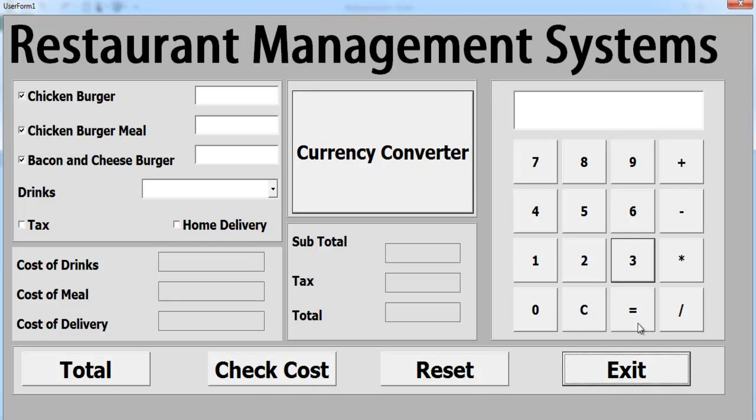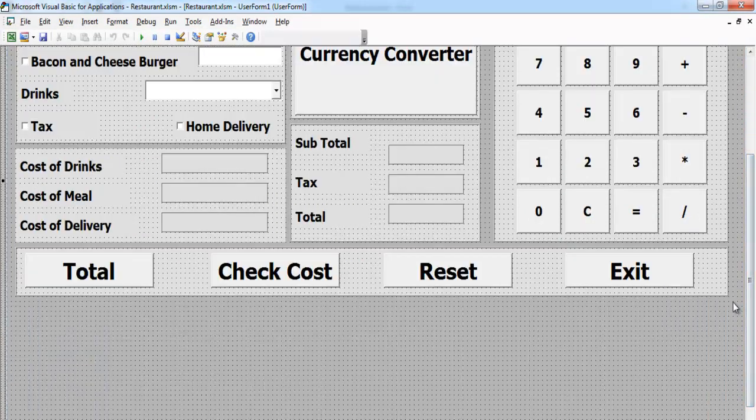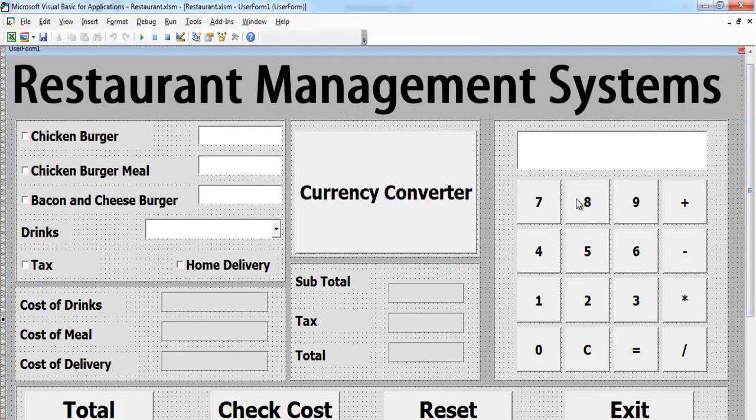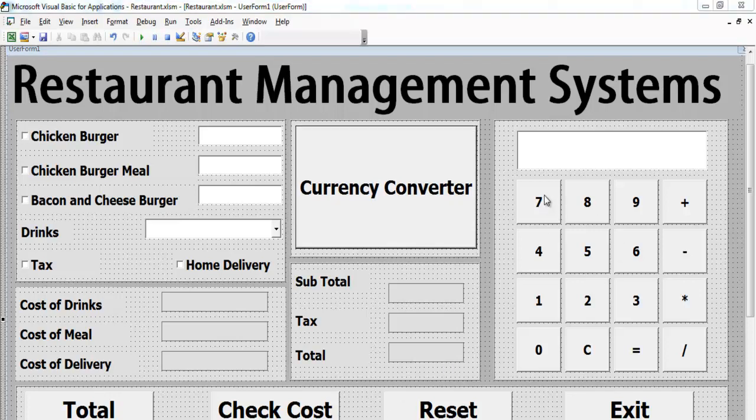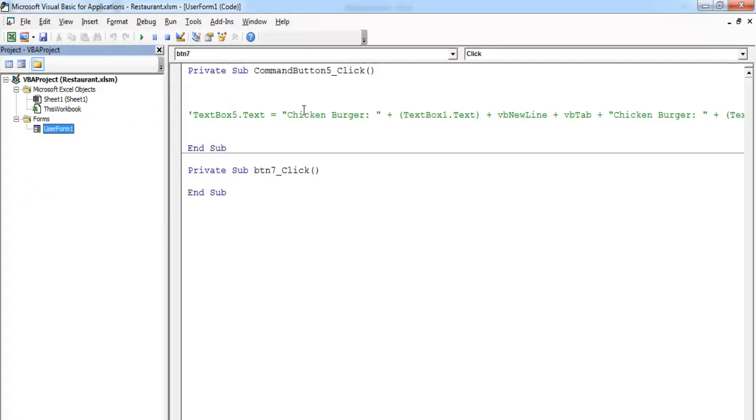Okay, so close that. Maybe we should start with the calculator first. So we take care of the calculator, double-click on the first button up there, and you start by saying, well, first things first, let's come in here.